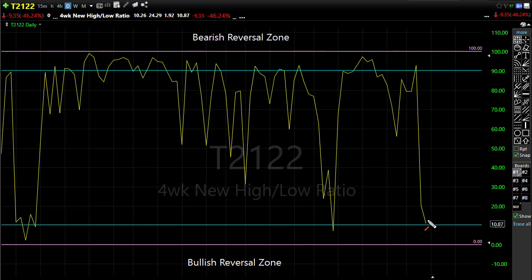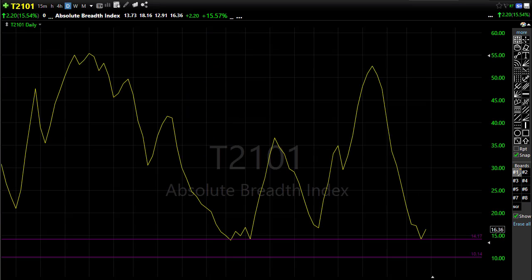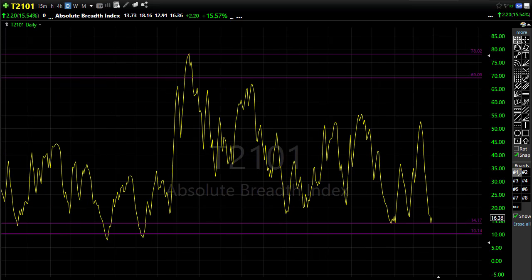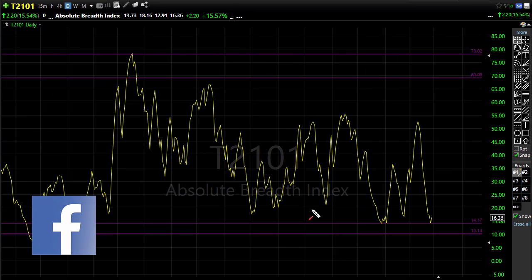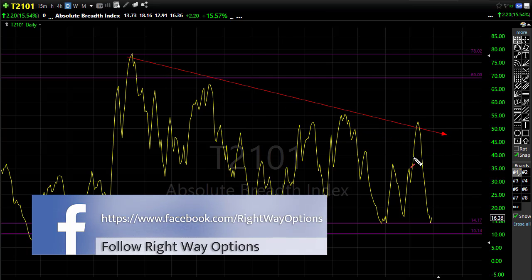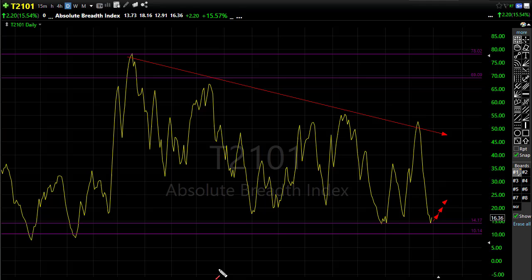I don't know if we're entering that kind of phase, but what we do see is kind of this all-or-nothing market where we rip to the downside, rip back up, and rip back down. The Dow is trying to gap up 300 points this morning — that potential is clearly there — but be careful of this high volatility. Prices in options are going to be a little bit nutty this morning. Looking at T21.01, this continues to bother me — we continue to run in a downtrending market breadth, now down toward the bottom of the range. Watch to see if that market breadth starts to come back up on this buy wave.